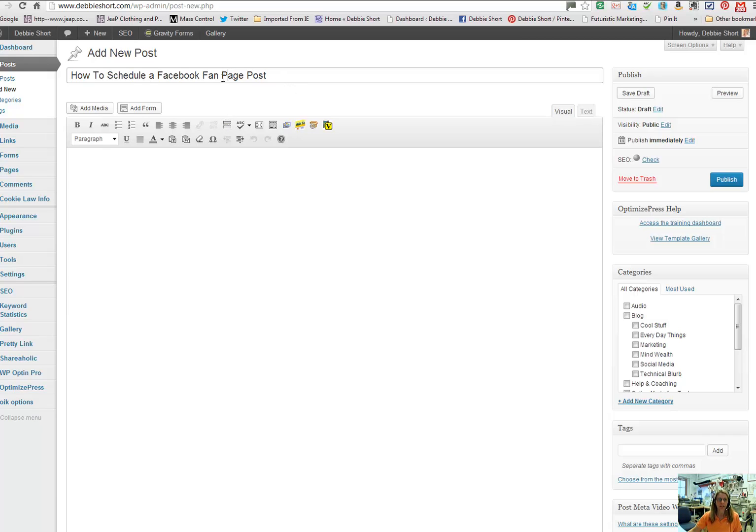So that's the title of my new post, and here you can see there's the toolbar, and some of these icons you'll recognize, like bold, italic, strike through, the unordered list, justification, that kind of thing. There's also a spell checker, and then there's some icons here that you may not recognize because these are significant to the theme of my blog, and the theme that I use is Optimized Press because I like it. I like the layout of Optimized Press. I find it easy to use.